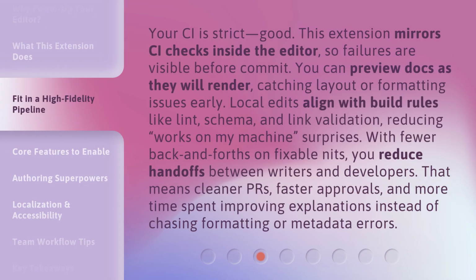Your CI is strict. Good. This extension mirrors CI checks inside the editor, so failures are visible before commit. You can preview docs as they will render, catching layout or formatting issues early. Local edits align with build rules like lint, schema, and link validation, reducing works on my machine surprises.